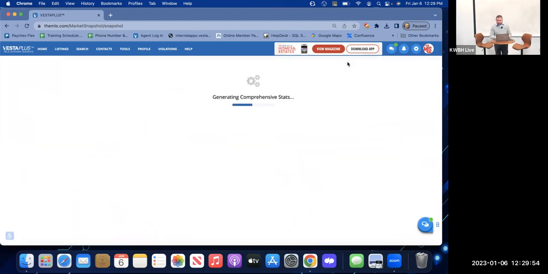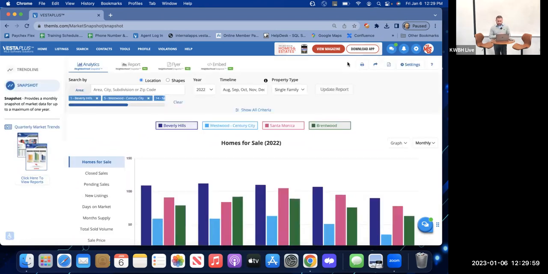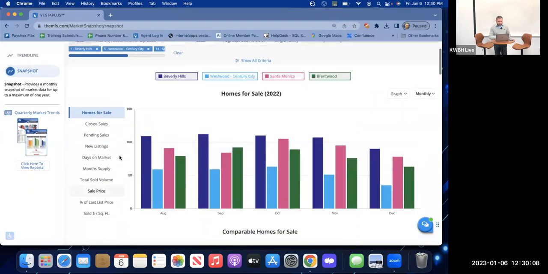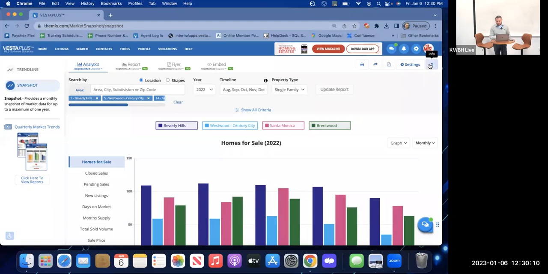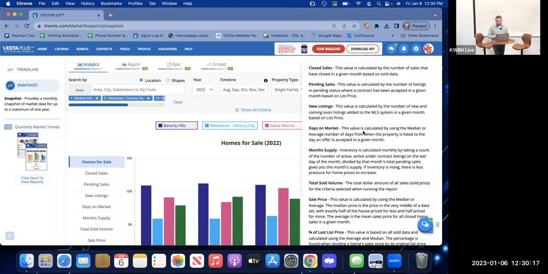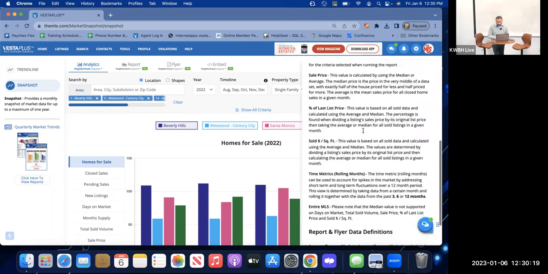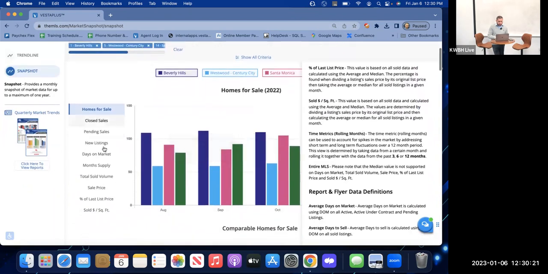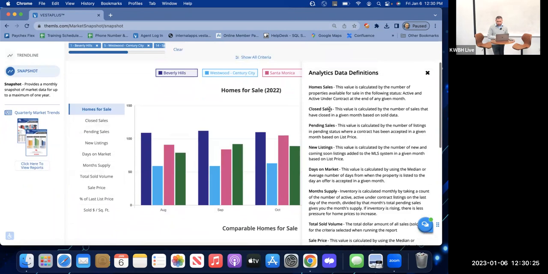All right, so on the top right side, you have the print button, you have the share button, you have the settings option there where you can change your settings. And we also have this little question mark button here where it'll explain each of these data points, what they mean, what information you're pulling up. So if I click on that little question mark, it tells us the different data points and a definition of each one of them. So if you want to know what exactly you're pulling up, that is the little question mark on the top right side.